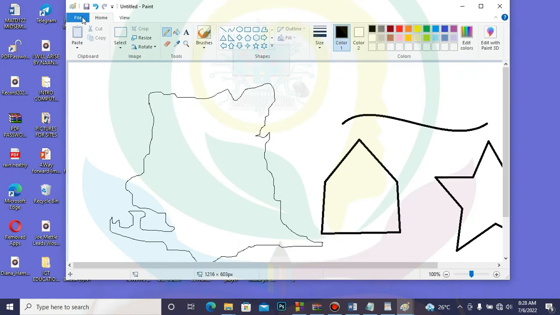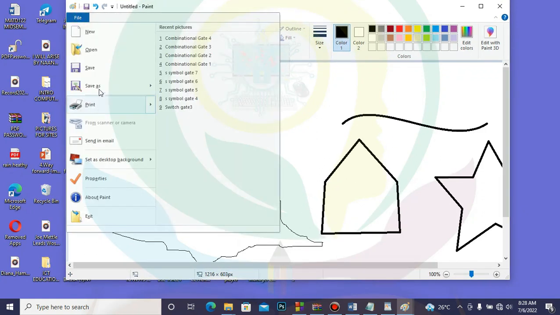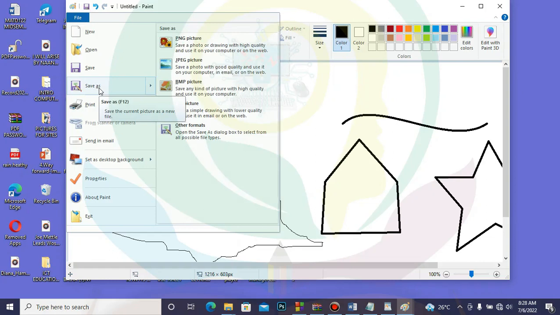Now if I want to save this file, I will just come to file, save as. This is a new work. Anytime that you create a new file, new work that you create, you have to use the save as. The save as is used for saving a new file, and can also be used to change the name to another file as well. So you take note of that.